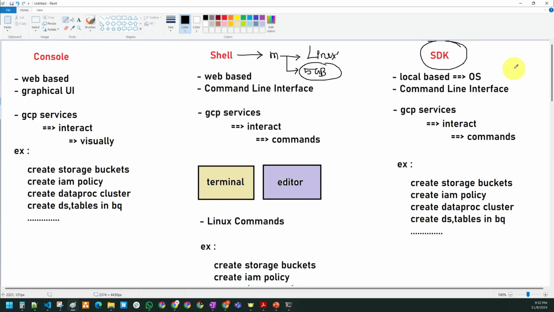Correct. It's like a command line interface, a CLI. So a set of libraries were there, and we are just using that. It's like a simple library, we can say, a simple software. It's a simple software development kit where you can install it and it comes with plenty of libraries. So you just use it to interact with GCP. Okay.